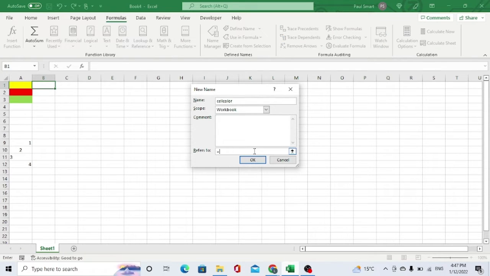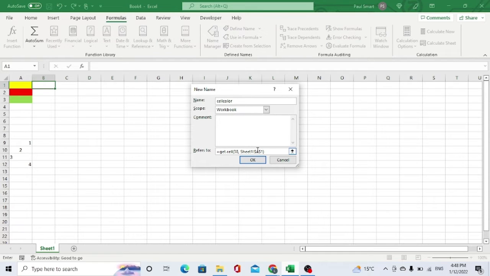To create your function, you just put in GET.CELL, and then you've got to put in one argument which defines which variable it is, or which formatting you're actually looking for. In this case, the background color is 38. And then you need to put in the cell reference itself, and then close the brackets.